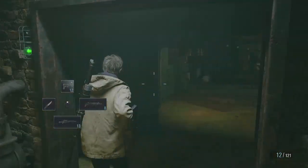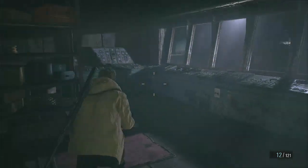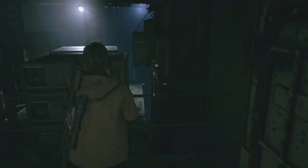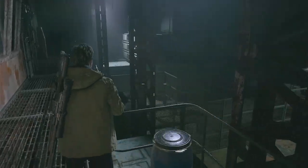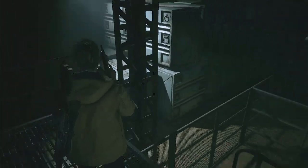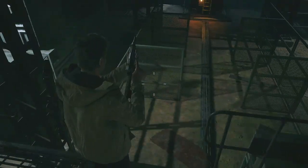It was an interesting boss fight. Yeah. This looks like where I fought Nemesis. Wait, was that me or was that somebody else? Oh yeah, Ethan definitely fought Nemesis.